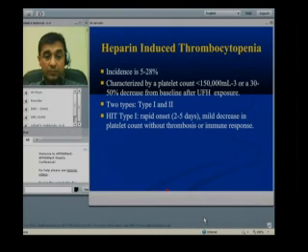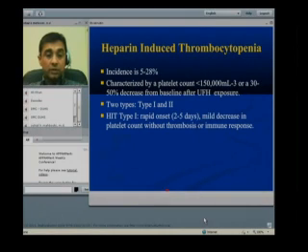How do we diagnose it? Suppose you have a patient and you start heparin, and you are monitoring the platelet count. If the platelet count decreases to less than 30 to 50% of the baseline, or at the start of the heparin, it is one of the diagnostic signs of heparin-induced thrombocytopenia. Or if the platelet count decreases to less than 150,000 per cubic millimeter, that is another sign that the patient may have HIT, and you should think about it and send tests for it.